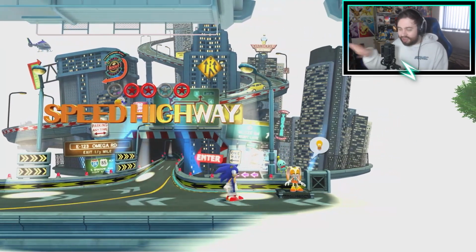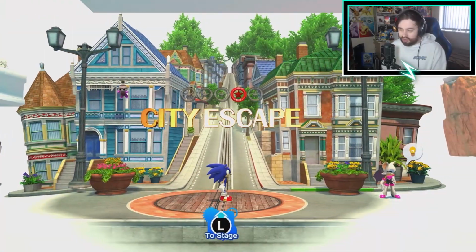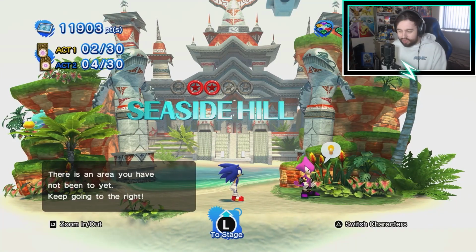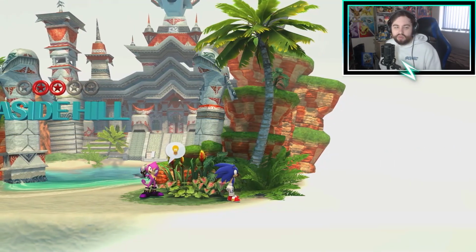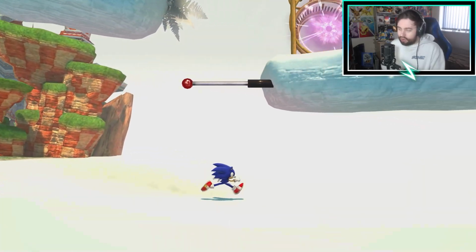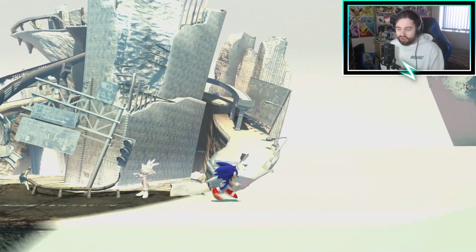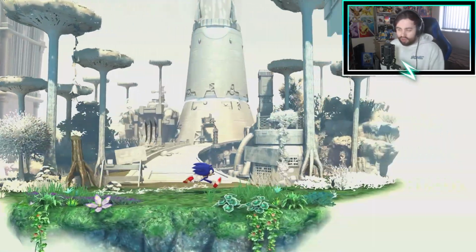But this section now is regarded as the Dreamcast era. So you got Speed Highway from Sonic Adventure 1, City Escape from Sonic Adventure 2, and Seaside Hill from Sonic Heroes. And it also says on the wiki that the classic era represents the Sega Mega Drive, so I was right, and CD games. The Dreamcast era represents games from the Dreamcast as well as the Nintendo GameCube, Xbox and PlayStation 2. And then the modern era, which we're coming up to, represents the most recent additions in the Sonic series. So you got Sonic 06 here, and then Sonic Unleashed, and then Sonic Colors.